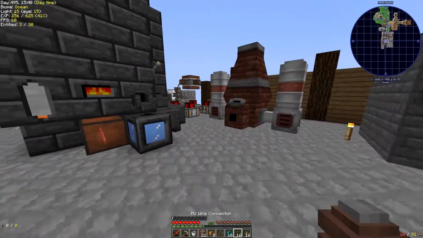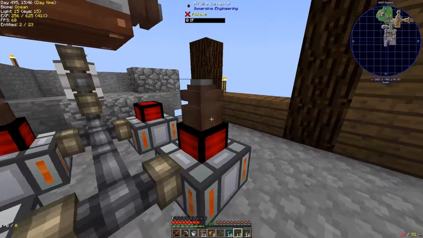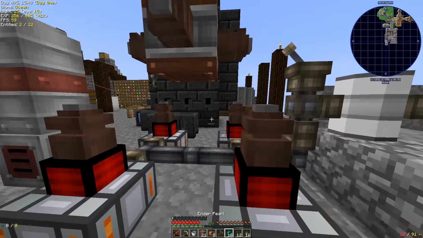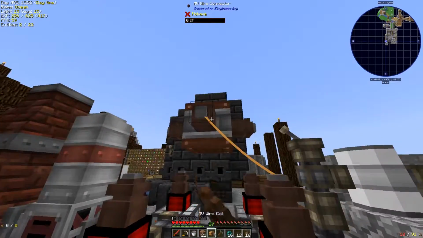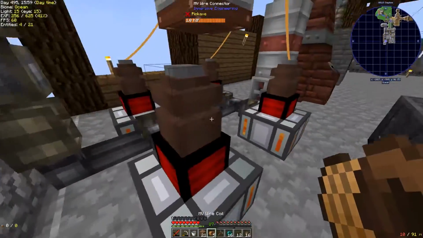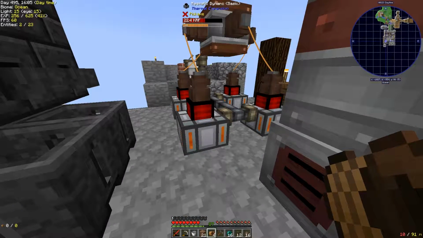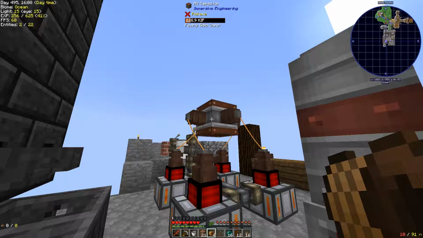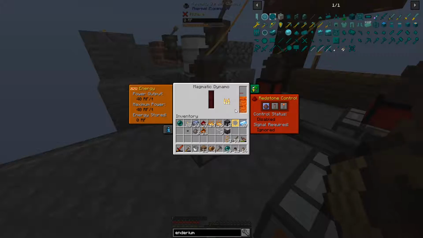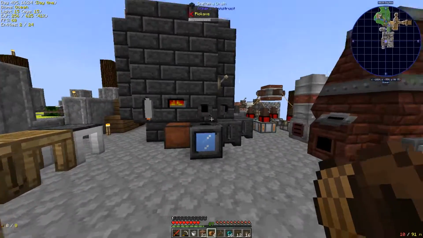So hopefully I've got enough room to do this. So I'm going to put these on top. They're filling up, which is good. Means it's working. And then we're going to create this magical... It's actually going to look quite cool, I think. Yeah, and that's filling up pretty quickly, which is good. And you can see that's 150,000, 170. Yep. Okay, so these are all filling up. 40 RF per tick. It's not a great amount, but it will work nonetheless.